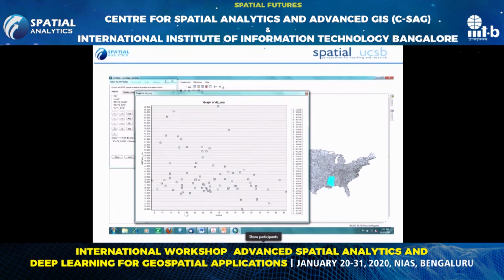The x-axis is percent African American or black, percentage of the population of that county who are African American. And the vertical axis is median value of housing. And you can see what's evidently a negative relationship. The counties with a higher percent African American have a lower median value of housing.